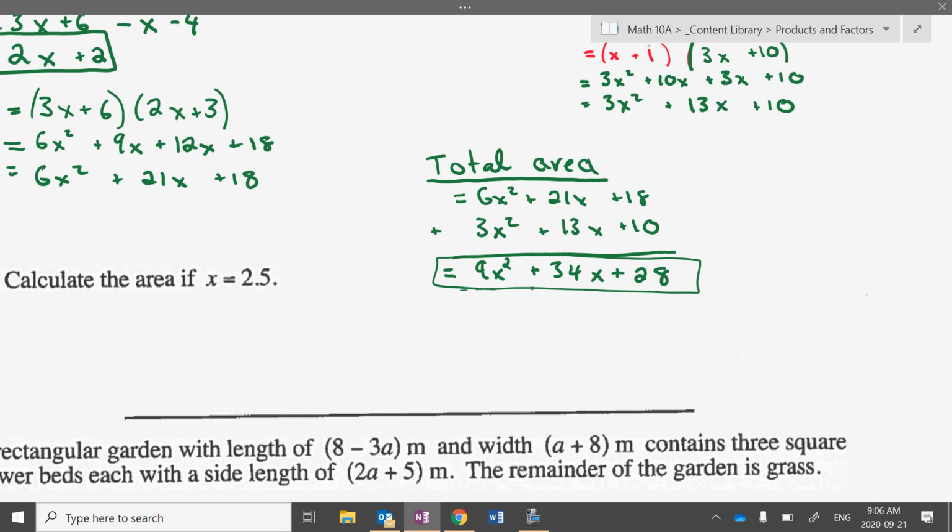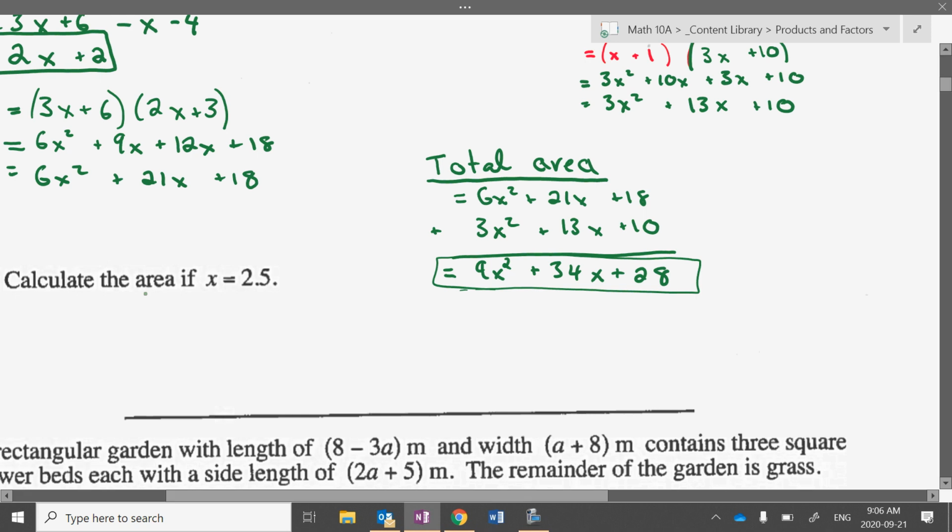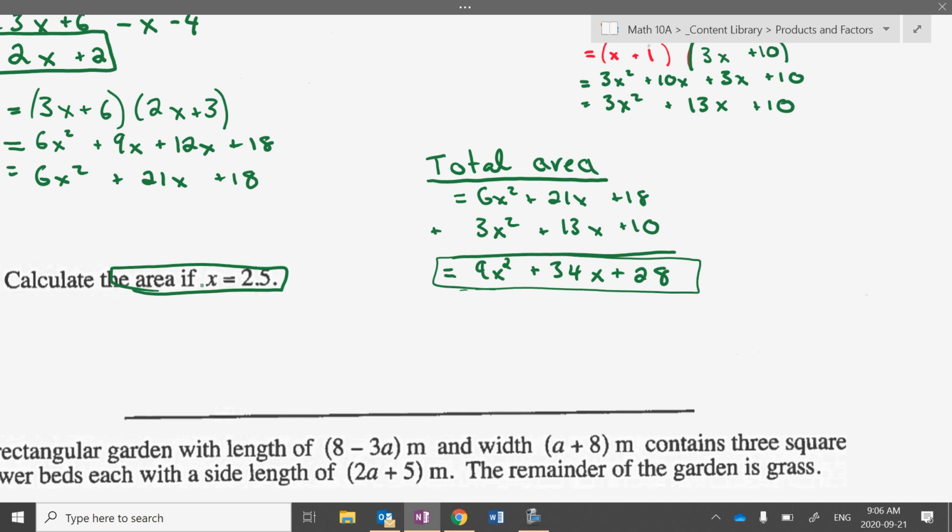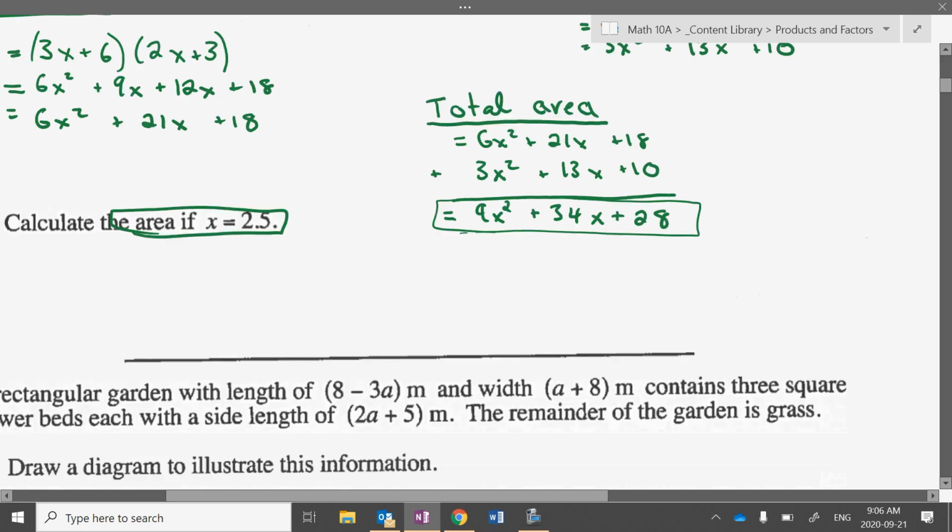That's kind of the piece of it. I'm not going to ask you to do if the area is 2.5. You don't have calculators. I don't expect you to go 2.5 squared times 934 times 2.5. I feel like that's mean. I would ask you maybe if the x was equal to 2, like if your numbers were simple, easy numbers for you to do because you don't have a calculator. I'm only going to give you simple ones. But what would I do on this question? You're just replacing that x with 2.5. That's it. But I'm not going to ask you to do that kind of thing.